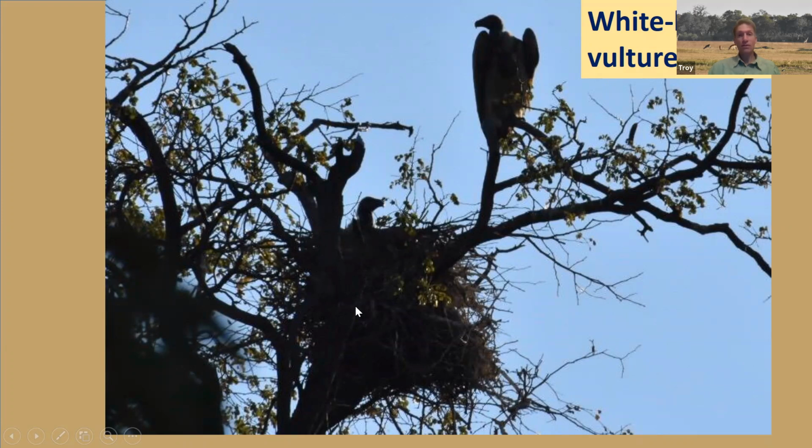Now, I would have liked to get a photograph without being in silhouette mode, but there's no getting out of the vehicle and walking around the back to get a good picture in the sunlight as you would do here, because it's dangerous. The guides don't let you leave the vehicle for any reason unless it's nice and open, where you're not going to step on something. There are snakes you can step on. They never know what's hiding in the bushes. You never know, an elephant's just going to be wandering through, or a Cape buffalo. So you pretty much stay in your vehicle and you get the shots that you get.